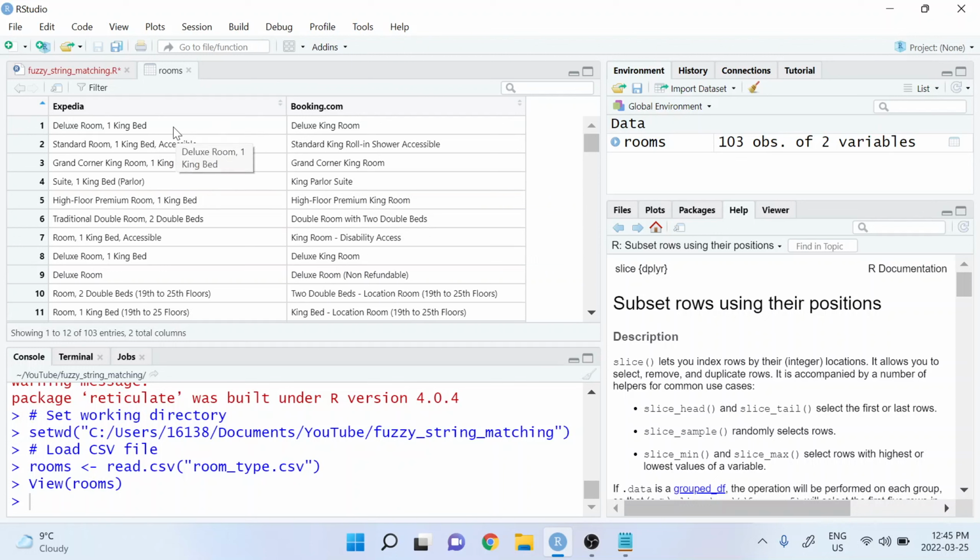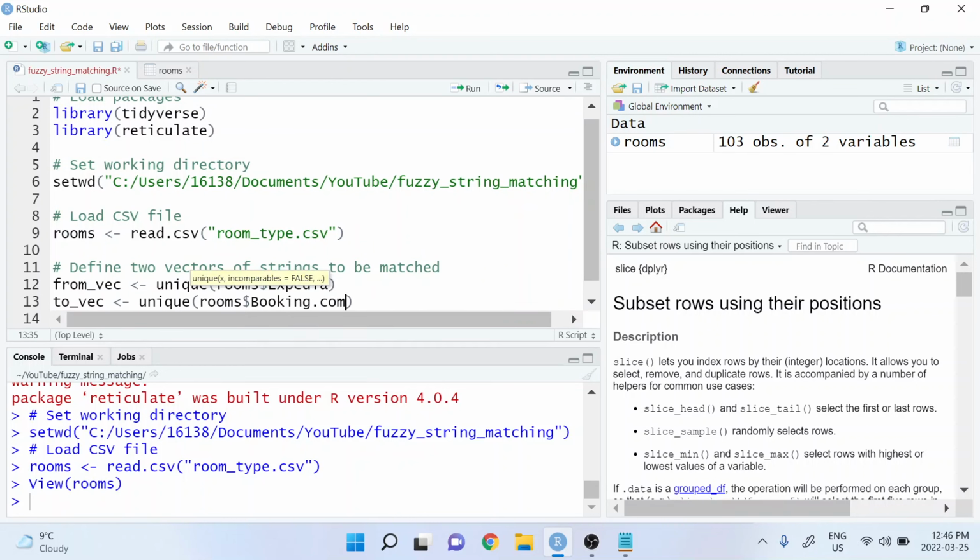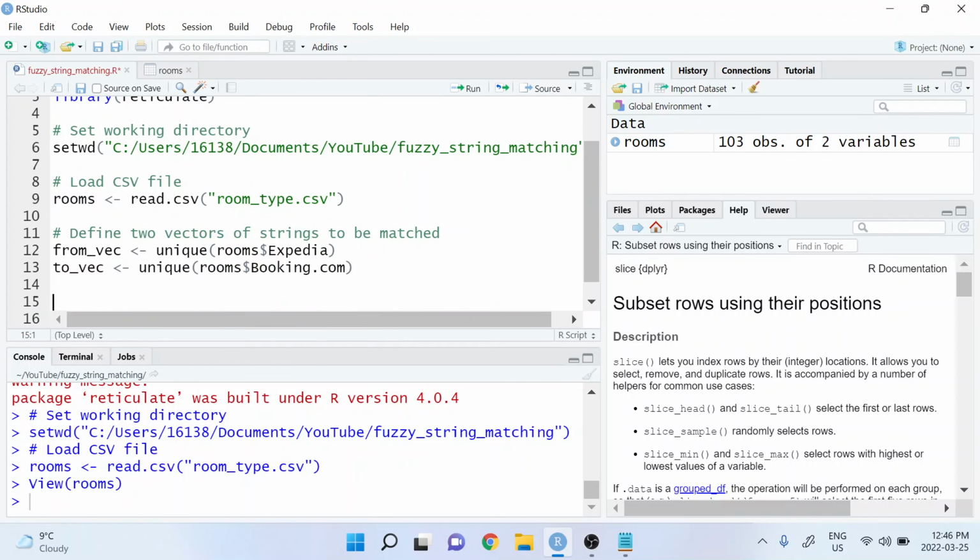So when we're defining a from vector and a to vector, what we're really saying is for each element in the from vector, we want to find the best possible match in the to vector. Totally arbitrarily, I'm going to choose the Expedia column as my from vector and the booking.com as my to vector.